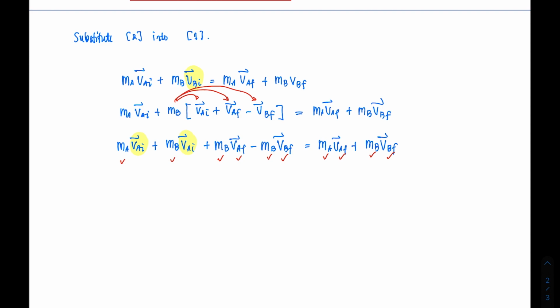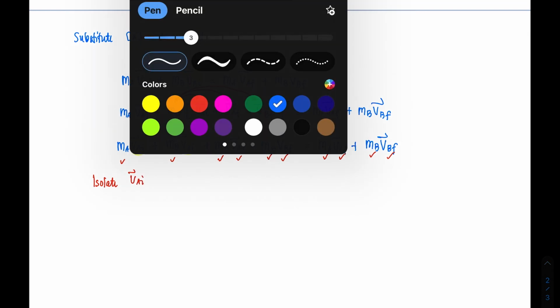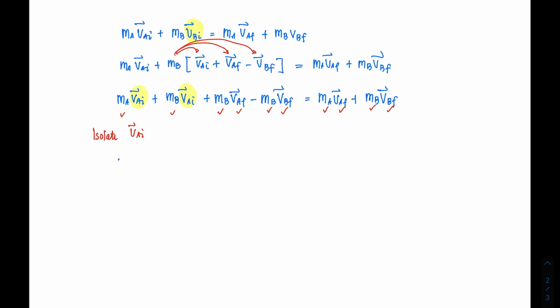Alright, so the next thing that you need to do is you have to isolate the unknown, which means you isolate VAI. So to do that, that must be found on only one side of the equation. So these terms over here, VAI plus M sub B VAI. So what I'm going to do with these two terms over here is I'm going to transfer that to the other or transpose that to the other. I'm just going to erase this because again it's annoying me.